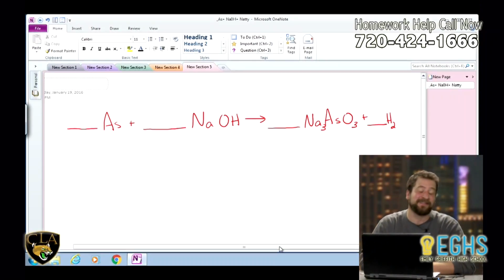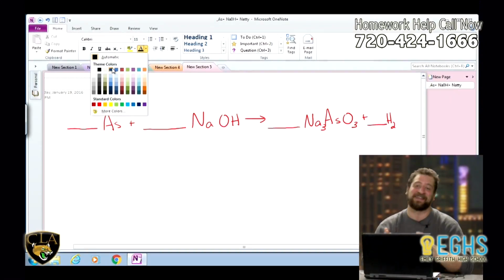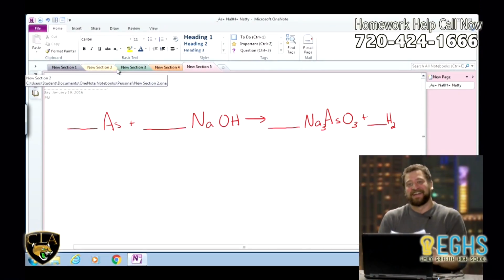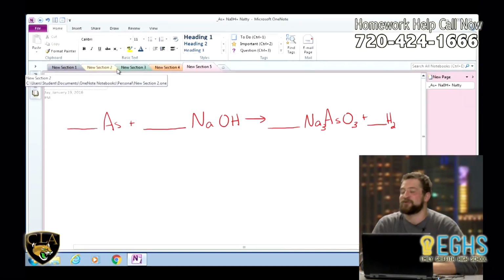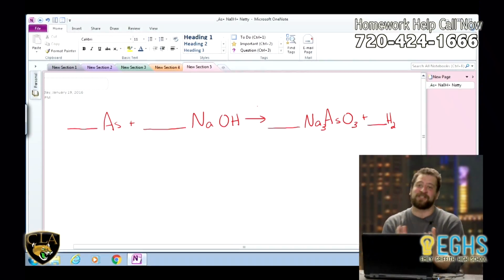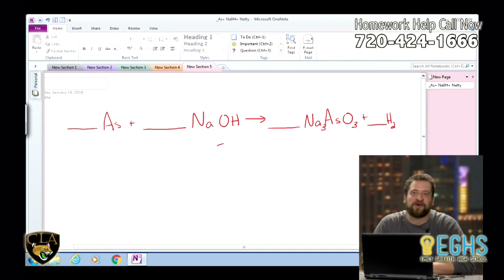All right. Okay, so if I was going to read this as chemicals, it's astatine plus sodium hydroxide yields, I am not actually sure what that chemical is, and hydrogen gas. But it's the chemical that I didn't know. It's some kind of a compound made of sodium, astatine, and oxygen. So what we're trying to do here is, this is actually something I'm teaching right now in my chemistry class, so this is kind of perfect.